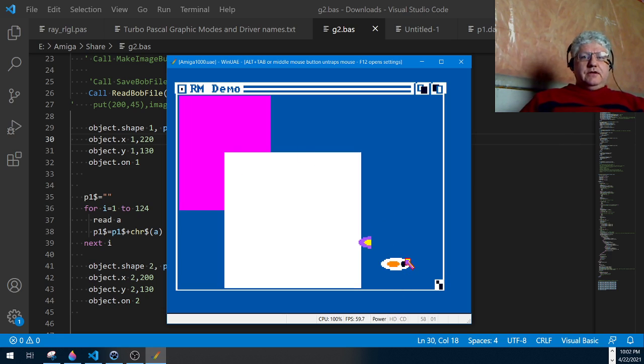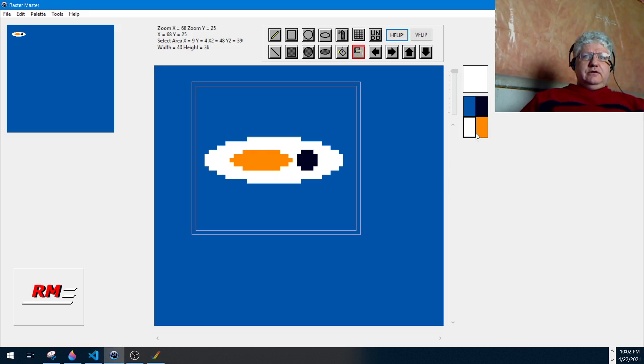Okay, here we go. So now we can see that, like I said, it doesn't use the same palette colors as the VSprite did. It just uses the default colors. So whatever the palette is, whatever these colors are by default, if you don't load up a new palette into AmigaBASIC, it's going to draw them in the default colors.